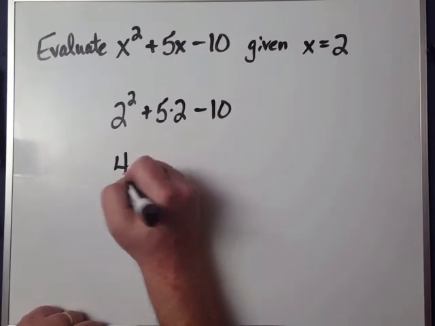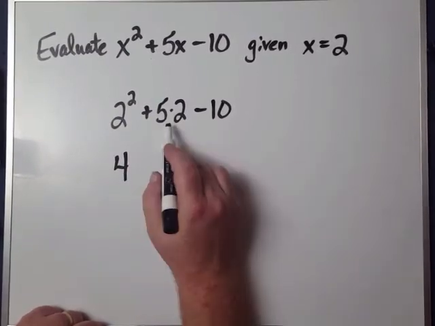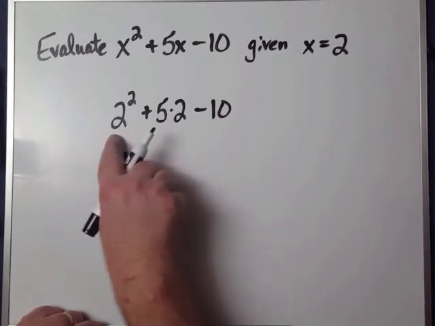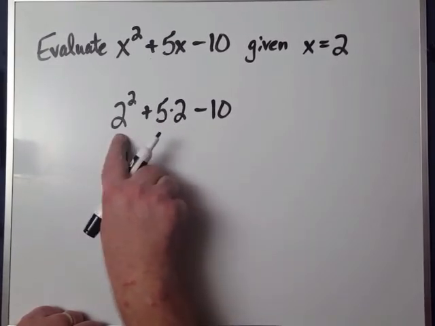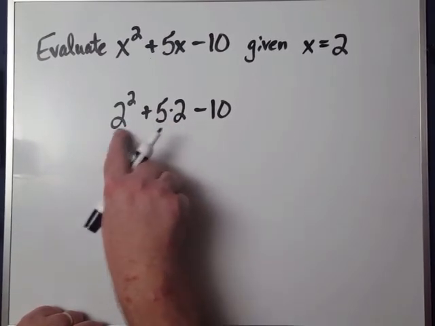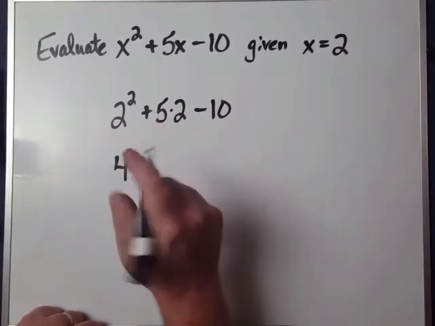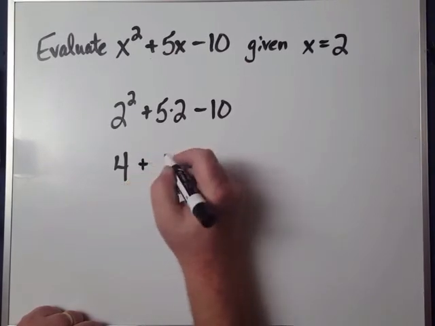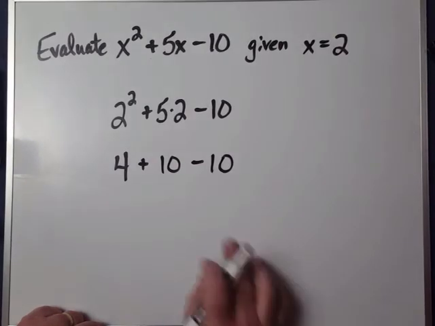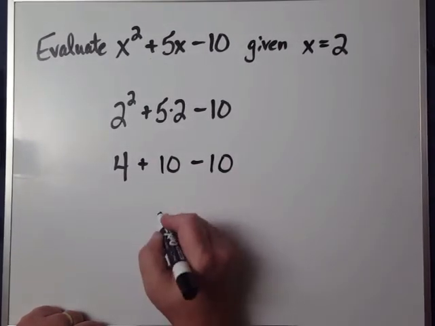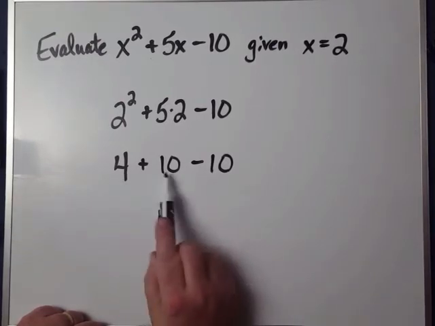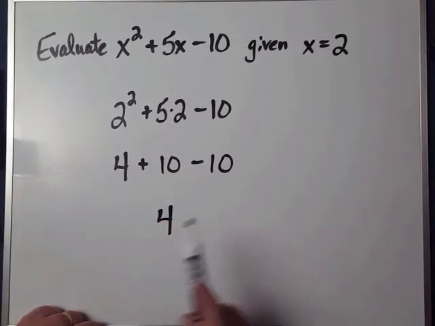2 squared is 4. The very next thing I would do is this multiplication, so I'm going to go ahead and grab it in this same step. It's unrelated, it is independent from that first term. It's not waiting on the result of that first term, so I know I can do it in this same step. And minus that 10 at the end. Well, 10 minus 10, those are gone. The answer is 4. Or if you want to go left to right, 4 plus 10 is 14, minus 10, you're back to 4.